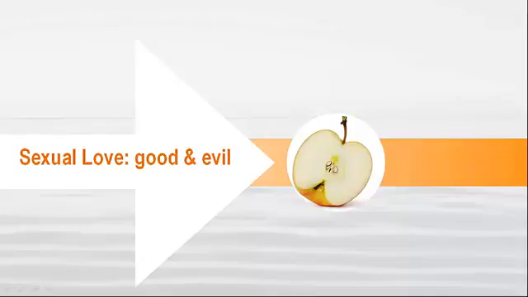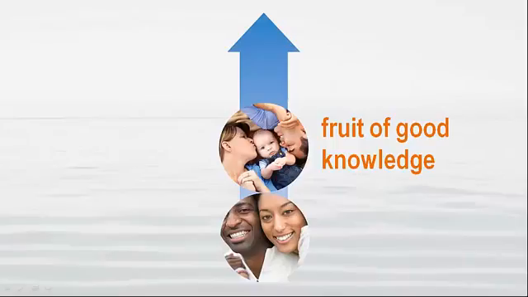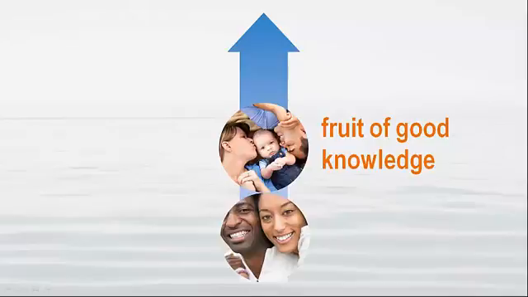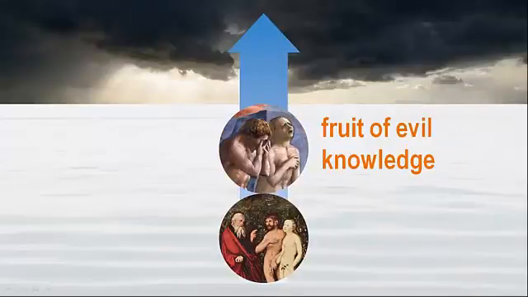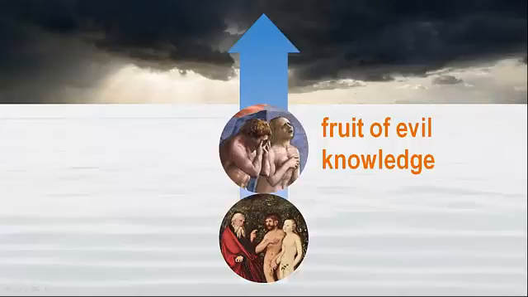As we discussed in the previous session, love is the one thing in God's creation that God placed under our care. If Adam and Eve had abstained from eating the fruit — if they had kept their purity until they had grown to attain the Tree of Life and become a true son or daughter of God — then, with God's blessing of marriage, they would have been able to engage in sexual love, and it would have been good, very good. This is the fruit of good knowledge. But if they ate the fruit before becoming mature as a result of temptation and seduction, then the sexual act would be evil, separating them from God's love. This would be the fruit of evil knowledge.